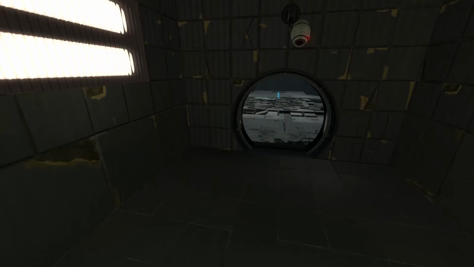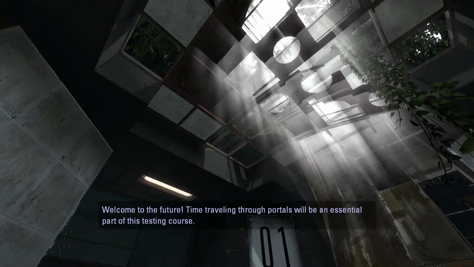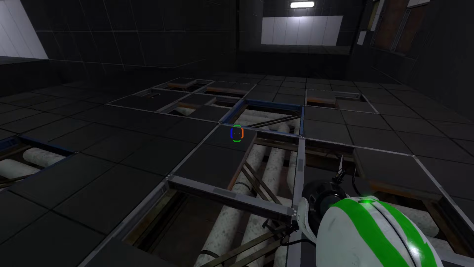Portal Reloaded is a bit of a newer Portal 2 mod, coming out on its 10th anniversary, and its main gimmick being that you have a portal gun that shoots a time portal, allowing you to travel into the past and future. I do think that this is a pretty cool concept and is used well. Some of the chambers are actually pretty difficult and had me think for a while, so yeah.